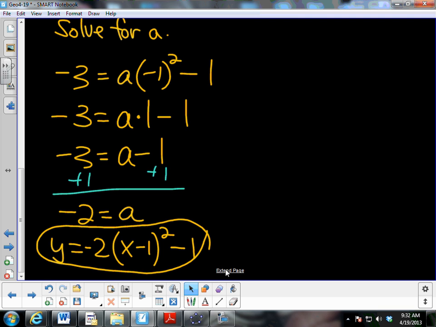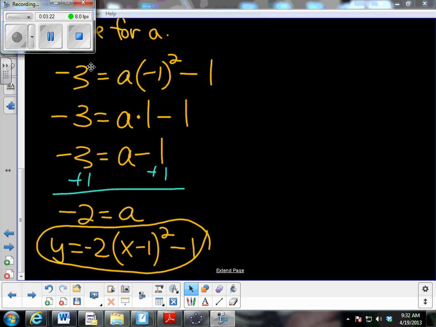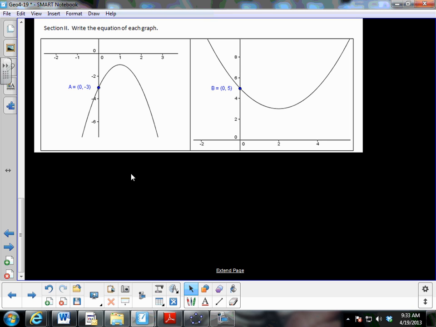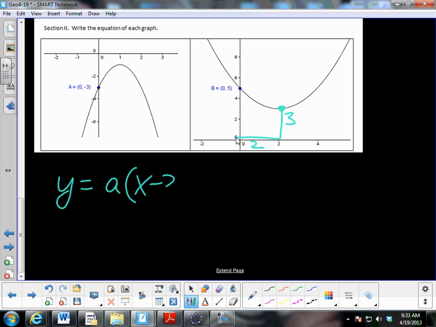We're going to do the same process for the second graph. Okay, so the second graph, let's look at the shifts for the vertex. It's a parabola. It's been, looks like, moved over 2 and up 3. So we're going to have y equals A times the quantity x minus 2 squared plus 3. Minus 2 because we've moved to the right 2. Anytime you're moving left and right, you're changing the x. You're changing before you perform the function.